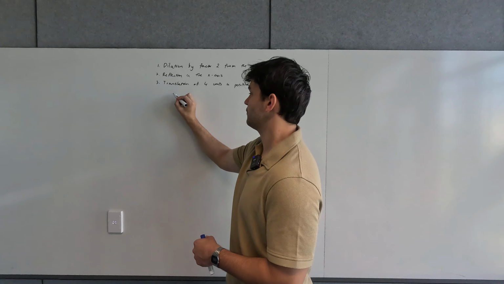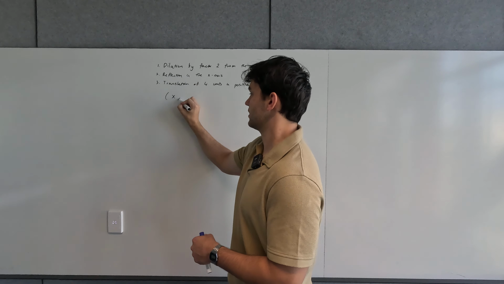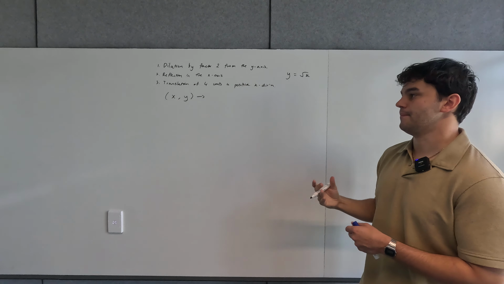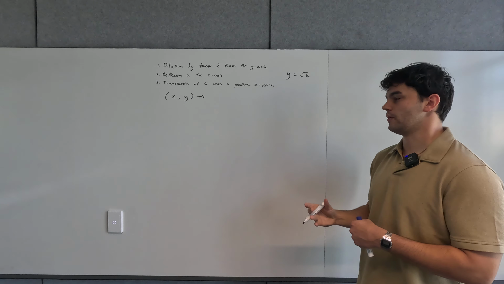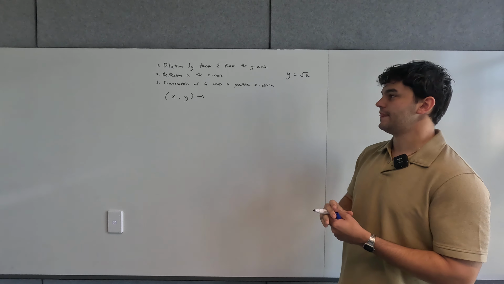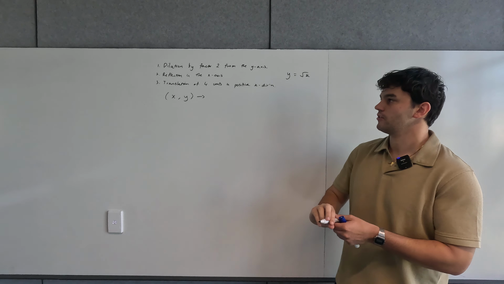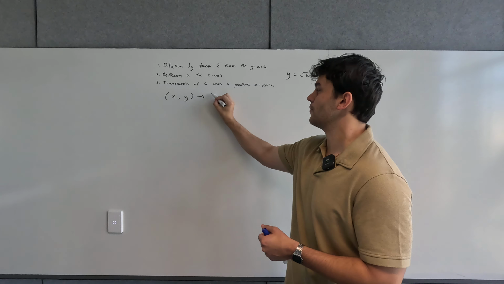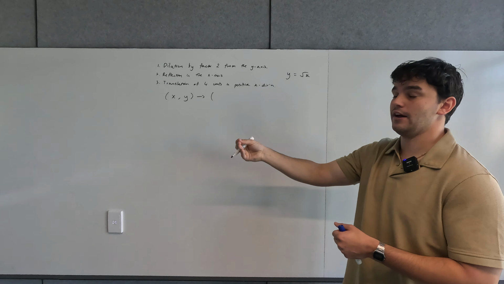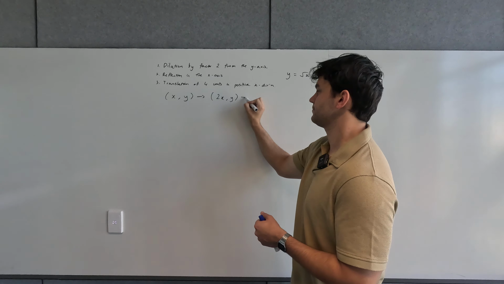So we start off with x dashed and y dashed. This is how I like to apply transformations in succession. I do it in coordinate format just to make it easier to note down, and it's slightly more organized when you have multiple transformations. So we start off with x comma y, and we're finding our x dash and y dash expressions at every step. The first one is a dilation by a factor of 2 from the y-axis, which just multiplies our x value by 2. So we replace x with 2x, comma y.